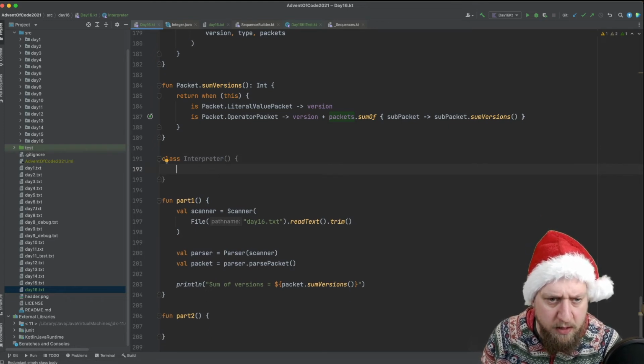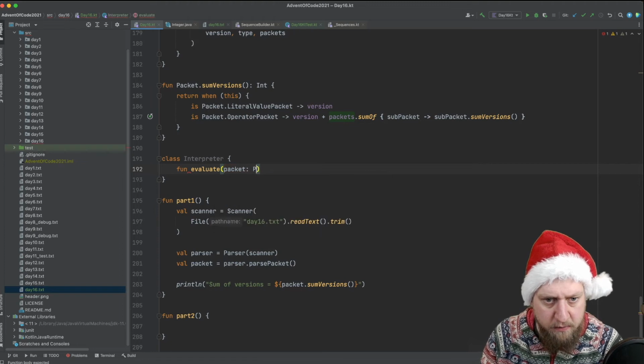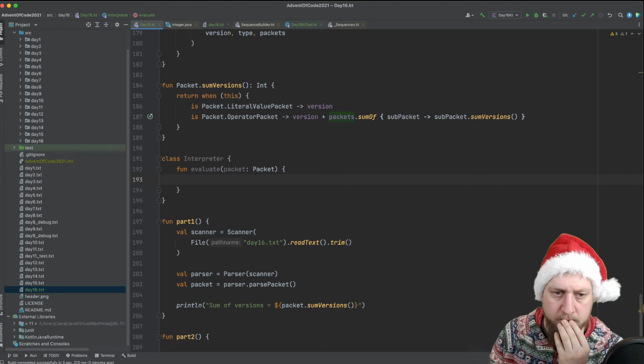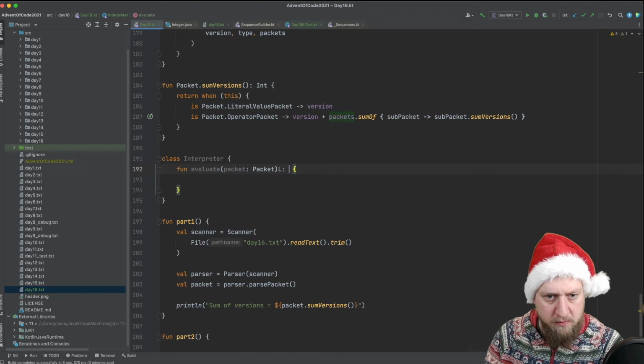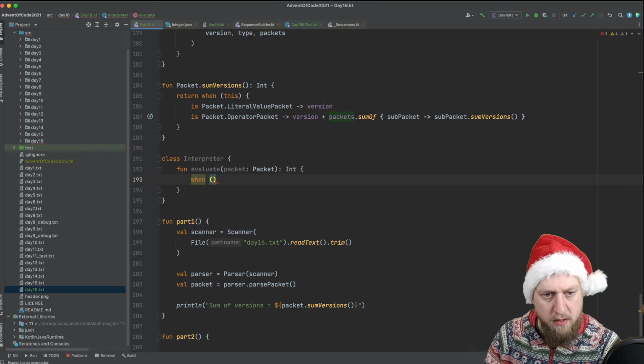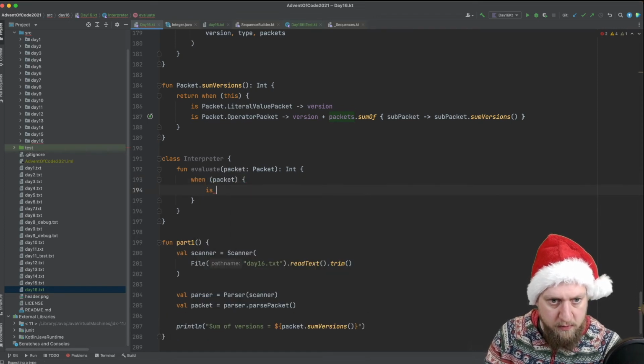We could say evaluate packet. And this will at the end of the day return an int. Now we go by when the packet is a literal value packet, we return its value.